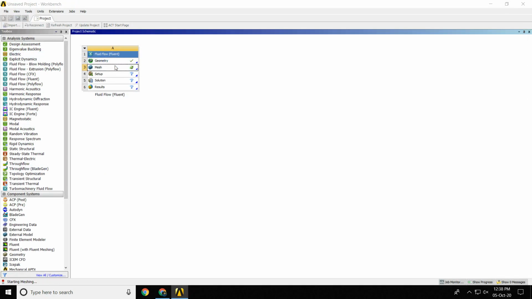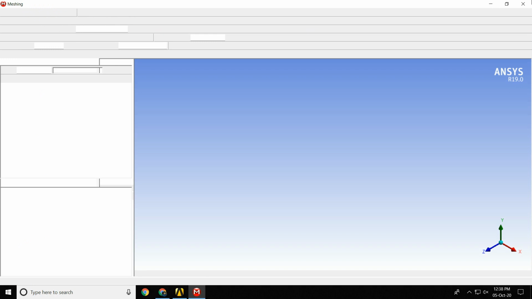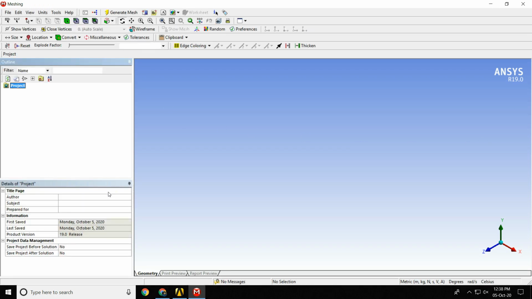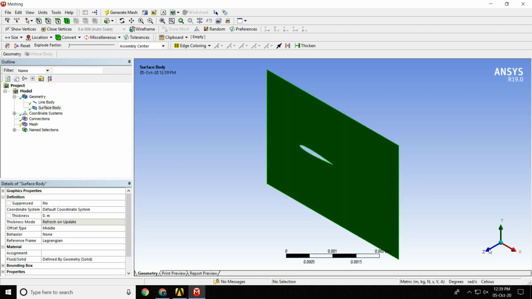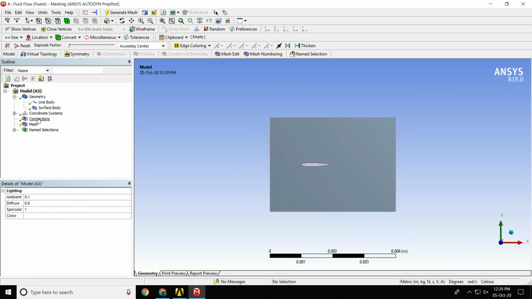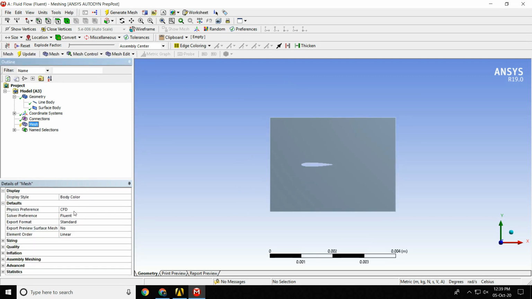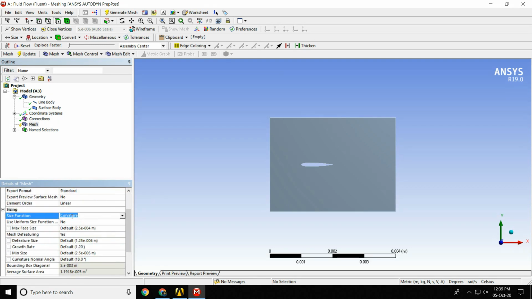Come to your mesh. Double click on it. Come to your front view, and in mesh, sizing.